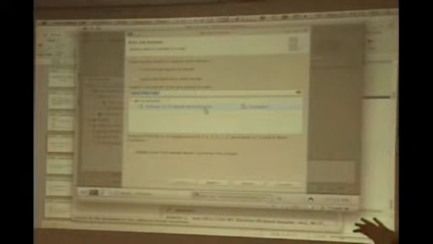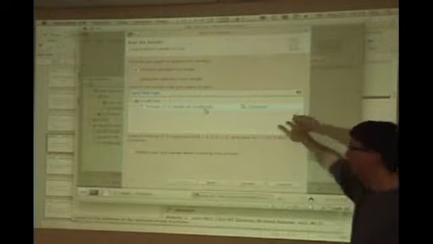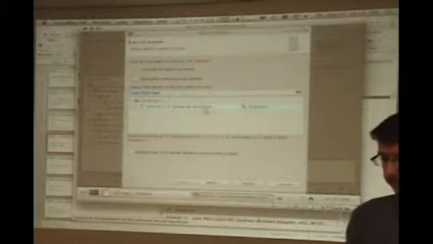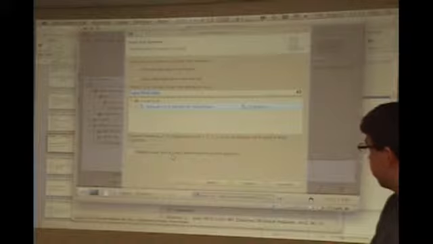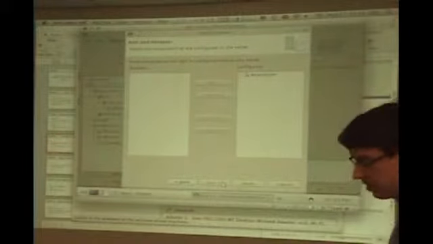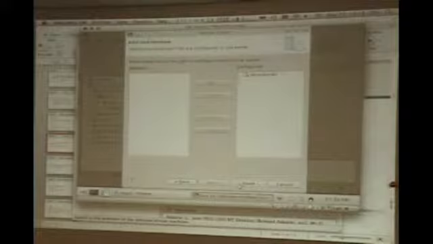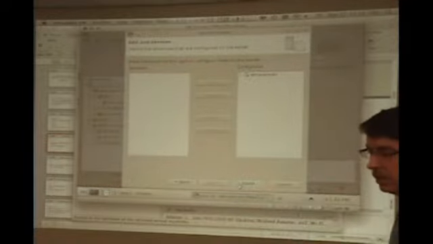You should see the Tomcat server that we defined earlier showing up here. It'll say stopped. And then just for convenience's sake, we're going to say always use this server for this project. There could be other resources on this. We haven't set those up, but if you're not following along with the virtual machine, you might have other options in here. Just make sure that wine servlet is on the right-hand side.